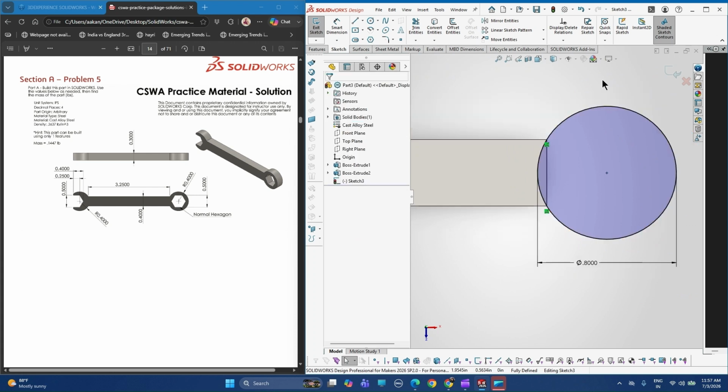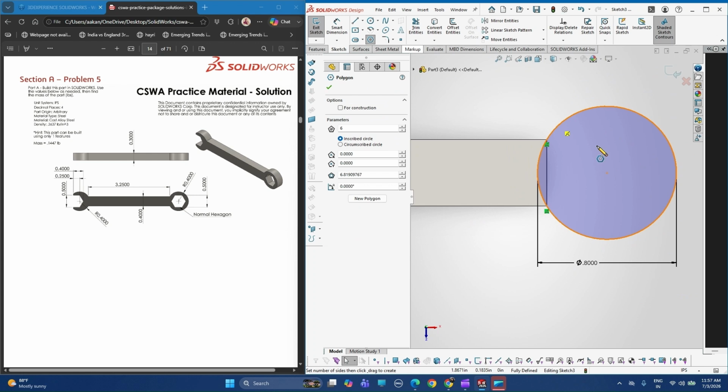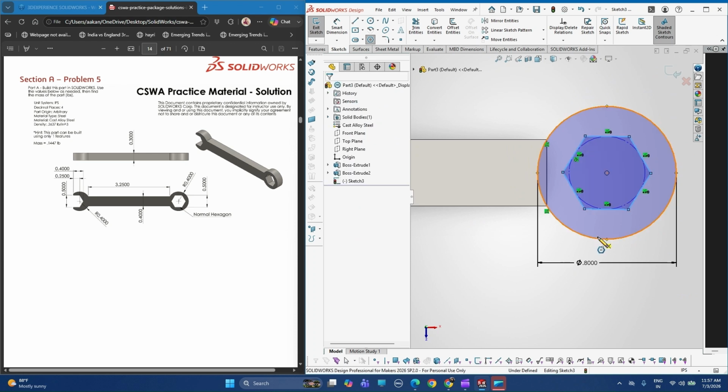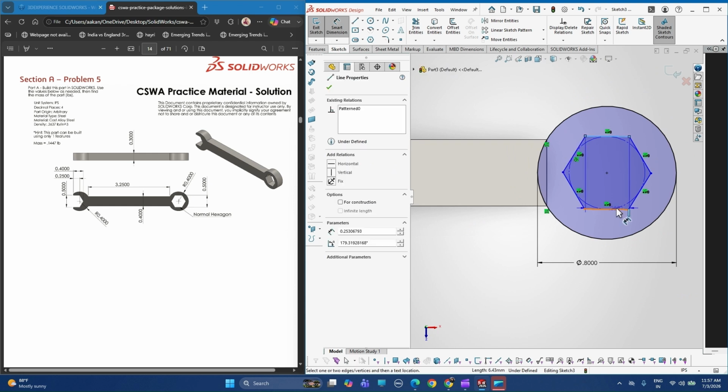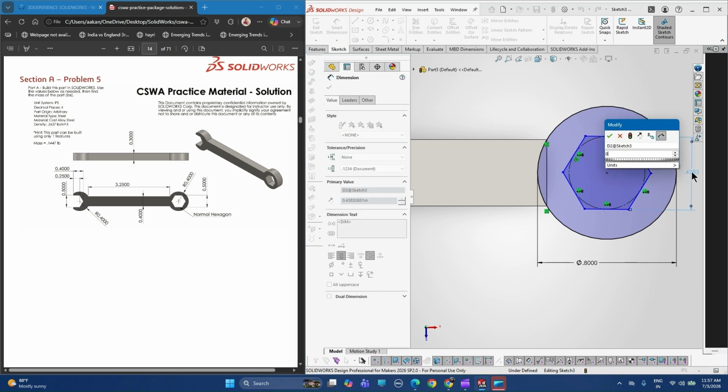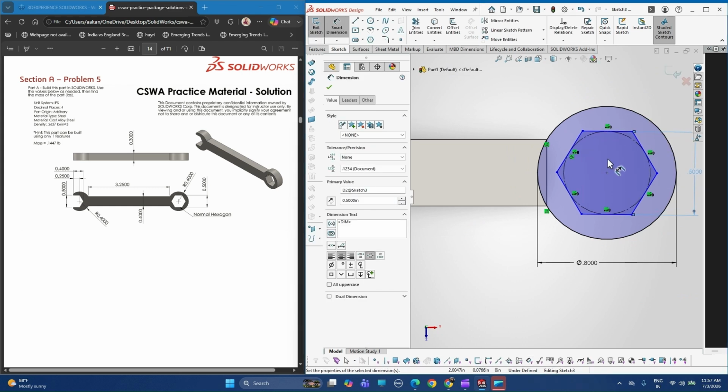Now I'll again choose polygon and draw a polygon from the center of this circle. 0.5.